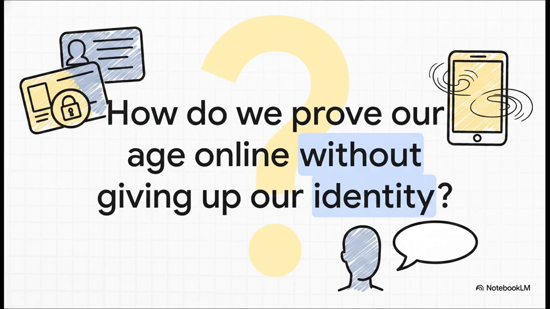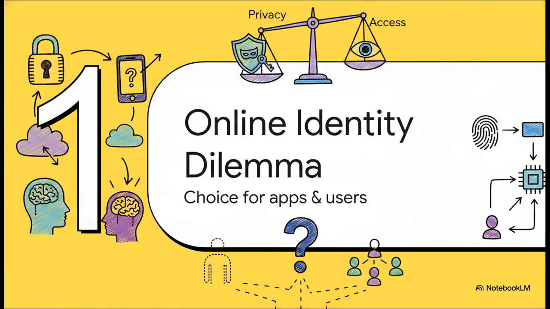But before we get into all the tech, let's just frame the problem. Think about it. How do you prove you're old enough for a service or an app without uploading a photo of your passport or your driver's license? Without giving away your full name, your address, your exact date of birth to yet another company? And that question leads us straight into what you could call the online identity dilemma.